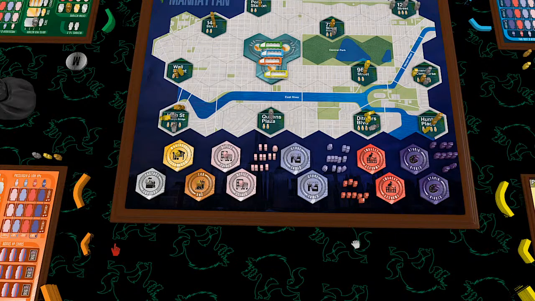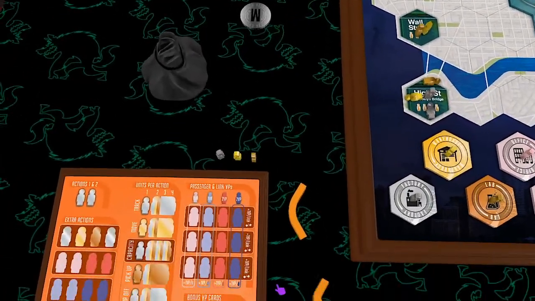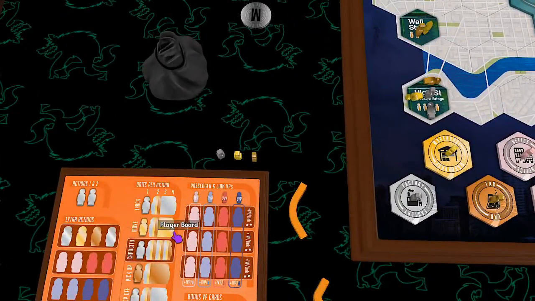So every turn, you're going to get to take two actions, and the actions are going to be listed on the middle column of your board. I'll kind of go through each action just to give you guys an idea of what they do. No matter what, you can always do one of these units per action. So as you put more in there, you can do more of them per action. So at first, by default, you can lay one piece of track for one action. You can move from one station to another station with one action.